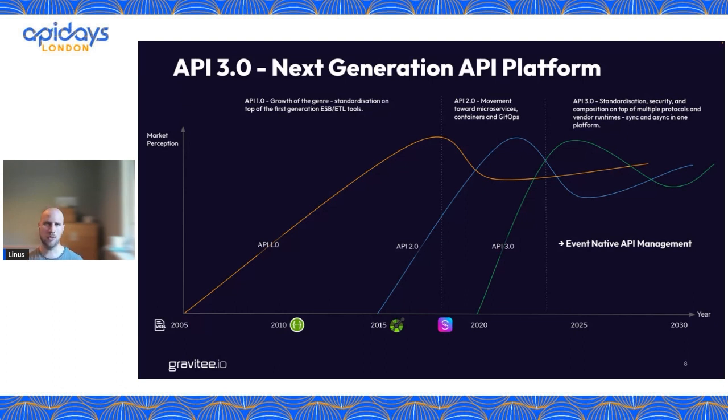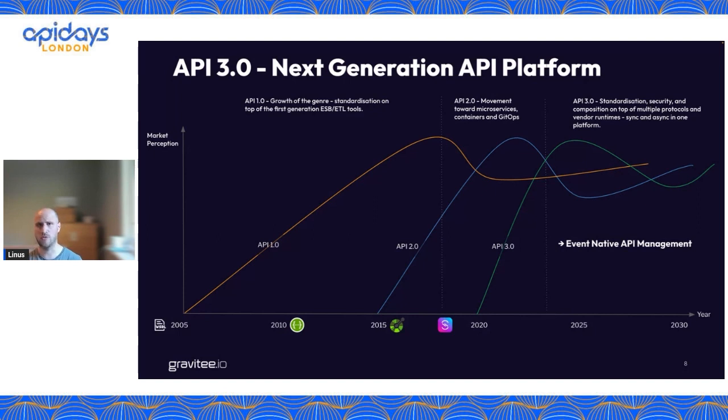Then what happened, maybe 10 years or so ago, is organizations started to break up large monolith applications and move them into microservices. They started to containerize them with things like Docker. They started to use Kubernetes platforms to orchestrate how containers work together, load balance, autoscale and so forth. And with that came a lot of declarative approaches like GitOps, where you wanted an infrastructure as code approach, so that the source of truth for your actual application and your lifecycle is what is in a JSON or YAML file.